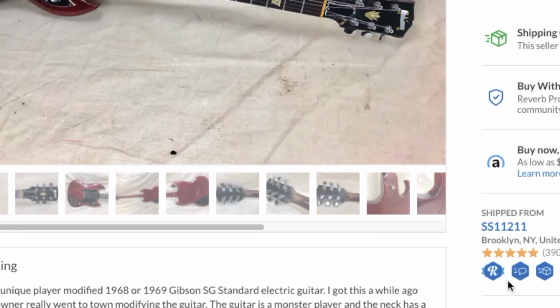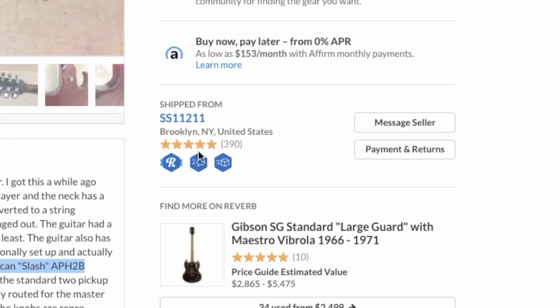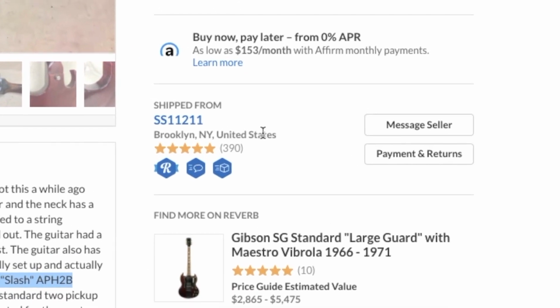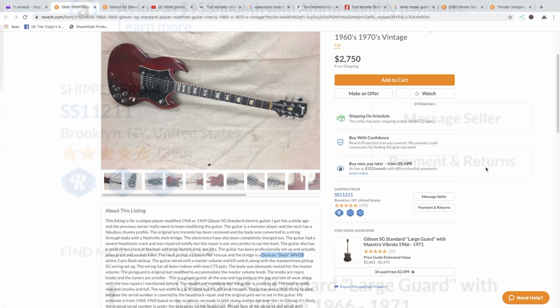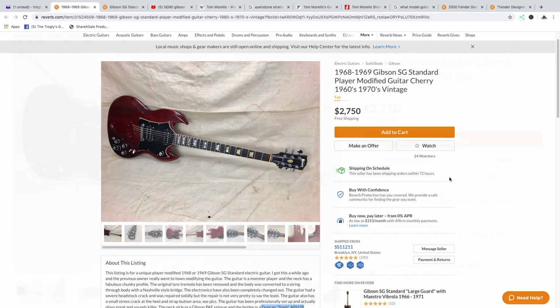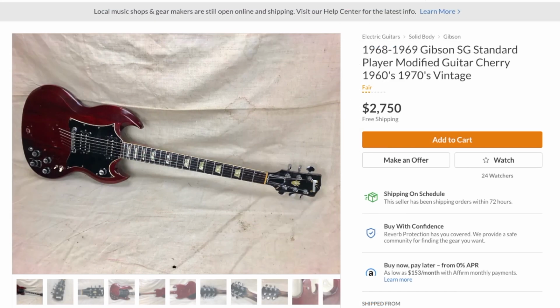And this is offered by SS1121-1. They actually have another guitar I'm going to be featuring in a day or two, but since this is kind of a really late night upload, I figured I would go ahead and do this one first. So for our playing demo today, let's go ahead and check out a '69 SG Standard.